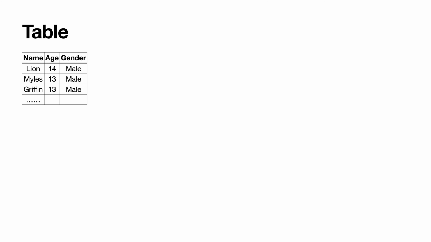Here is a table of students in a class. We can insert new students into the table by appending them at the end of the table. We can insert the data very fast. Now, there are many students in a class and the table is out of order. When we want to find a student named Lion, we need to check every line in the table. It will waste a lot of time.